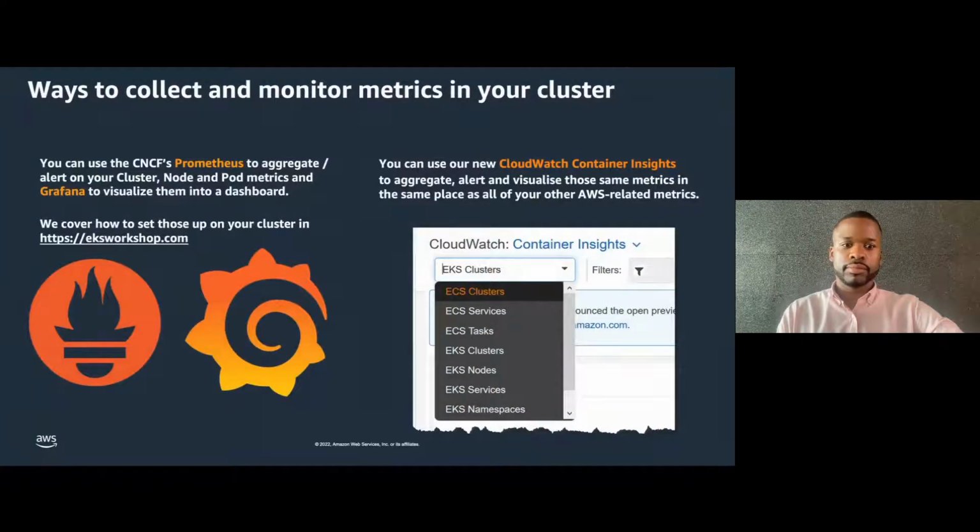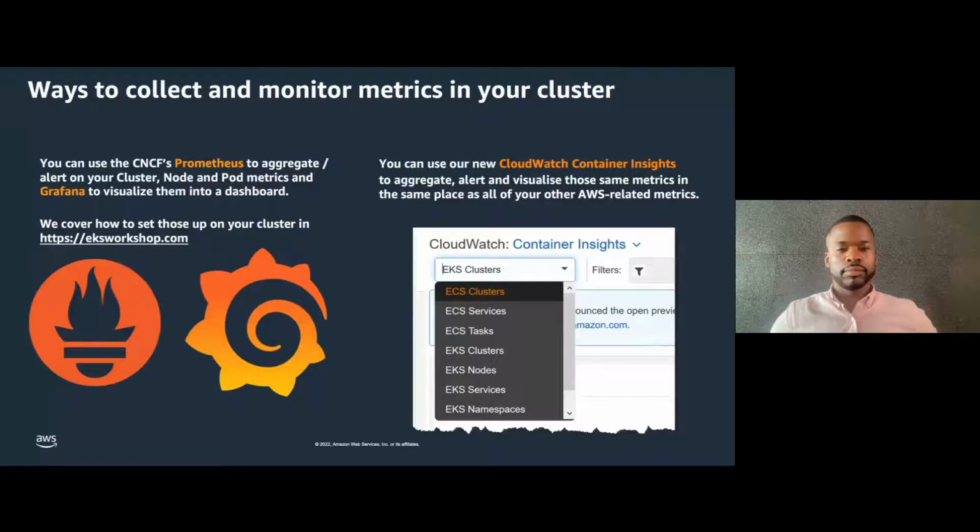So we have three pillars: metrics, logs, and traces. So for metrics, out of the box, EKS doesn't have a default setup for collecting, aggregating, alerting, or visualizing metrics. So that's when Prometheus and Grafana come in. As I said before, everything that we need to do inside EKS needs an add-on installed to do so. So in order to collect those metrics, we need to have cluster state metrics installed, metrics server installed, and the node exporter installed. And once we spin up those, we are able to spin up our Prometheus server inside our cluster, and the Prometheus server can scrape our services to gather metrics.